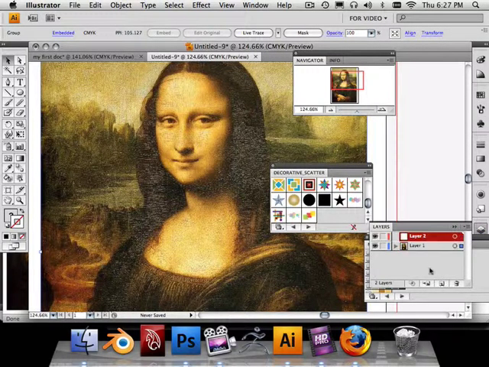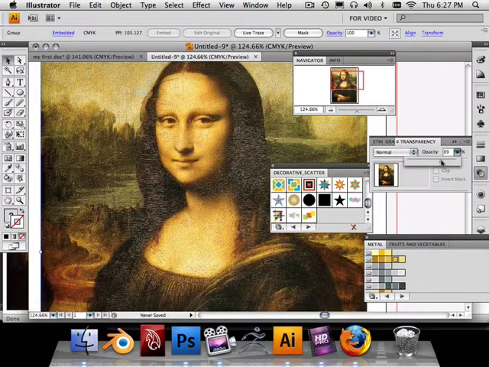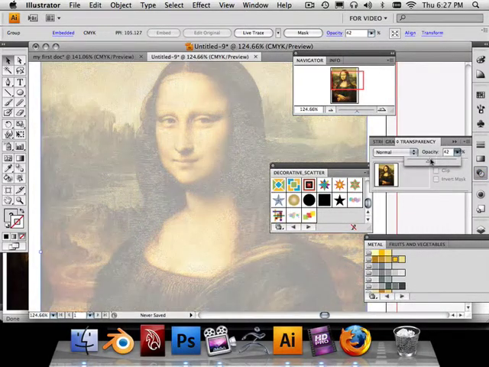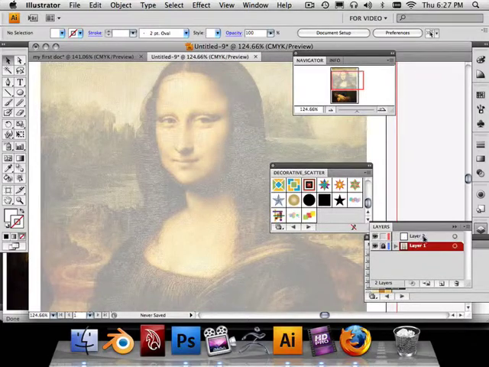If I make a new layer, I could take this layer, take everything on it, and go into my transparency, and lower my transparency down. That way I can see my lines. Okay. Now I'm going to lock that layer and go back to layer 2. I cannot draw anything on layer 1.